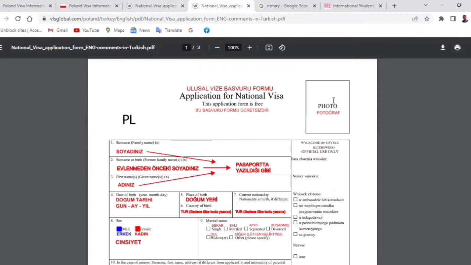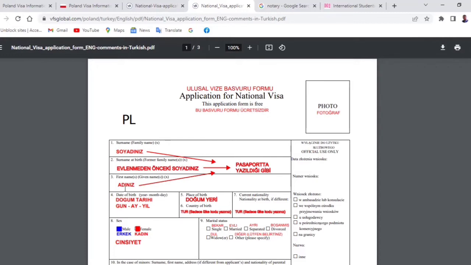Now, the photo, this is where you put your photo, right? So the photo should be able to fit in. If you follow the specification on the right pixel, it should fit in here. Now, here is where you write your surname, your family name. For example, my surname is Boniface, so I write it here. And I would advise you to write in capital letters. Everything should be in capital letters. Now here, you also write your surname. The same name that you write here is the same you write here.